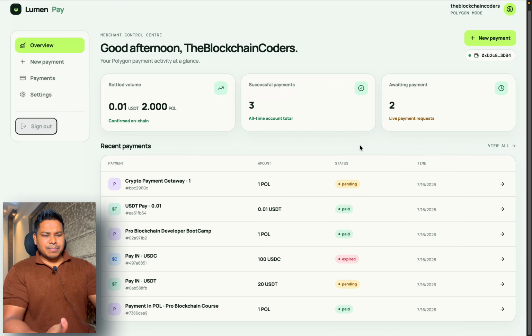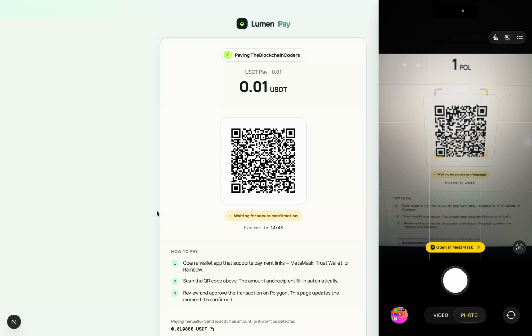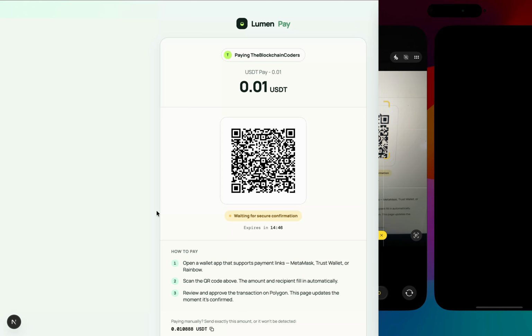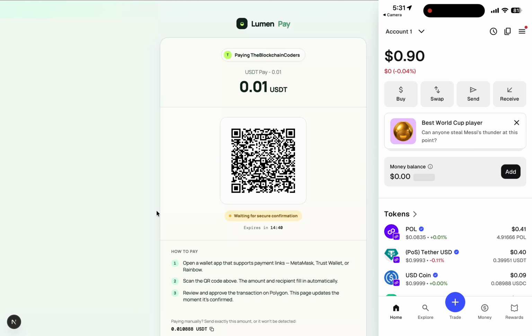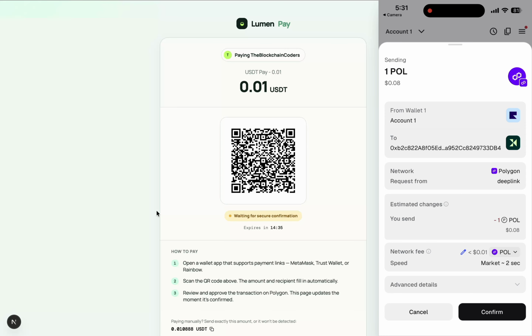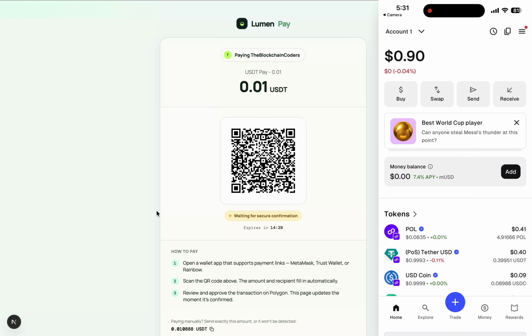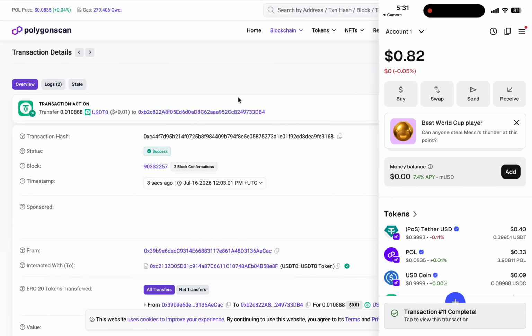In the same way, I can scan, I can make the payment in USDC. So let me take out my phone and let me quickly do that and show you how you can do it. So this is the one I'm going to do. So again, I will take out my camera. I will scan the QR code, click on this open and it's going to open. And I have a little bit of funds in my wallet for USDT and you will find that it's going to pull out all the details and you will see the crypto coin we are interacting with. It's USDT. You will see all the details. Now click on this confirm and the transaction is going to be completed and I'm going to receive this fund in my wallet address. So just wait, the transaction is happening and once it completes, it will say that the transaction is completed and we got it. Now you can click on this and you can see the transaction got completed and how much you have received.